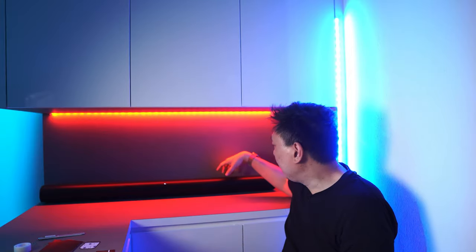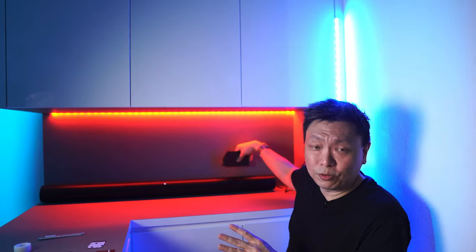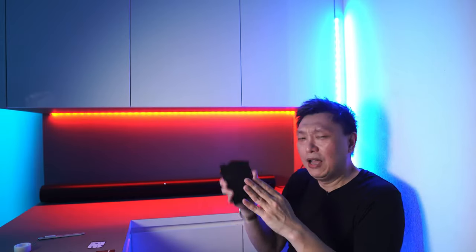I pay special attention to Sonos because I like the ecosystem and their products sound great. Let me tell you about the journey. I learned they use a magnet at the back of the Sonos Arc — when it detects the magnet, it activates a sound profile. I wanted to find out how it changes the sound before committing to buying the wall mount kit. So initially I got a couple of fridge magnets and went around the back of the Sonos Arc trying to find where it would pick it up, but the sound profile didn't change at all.